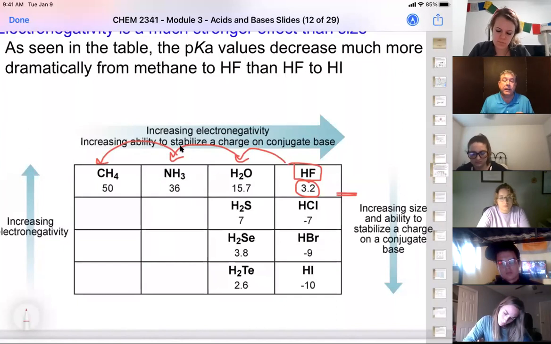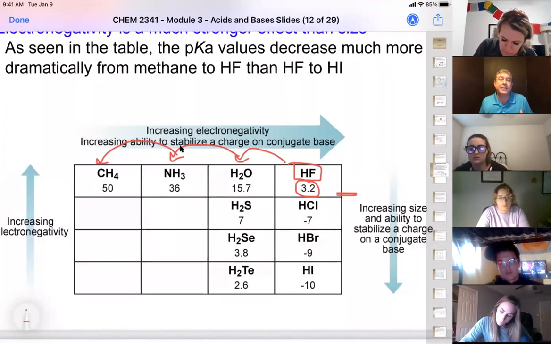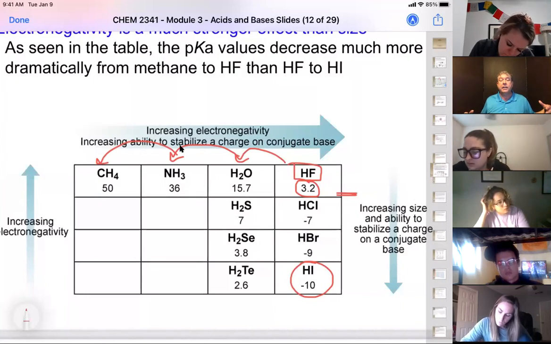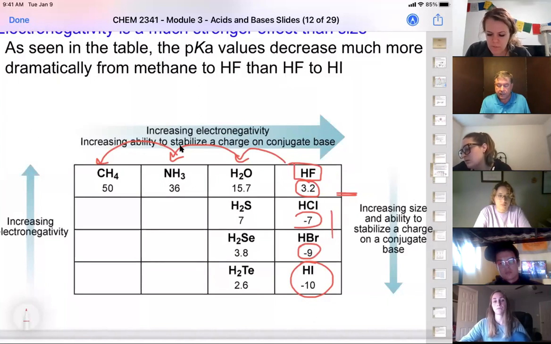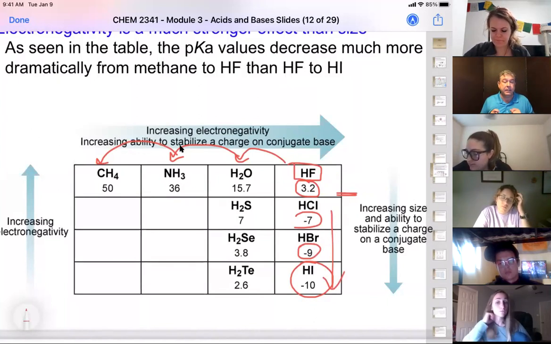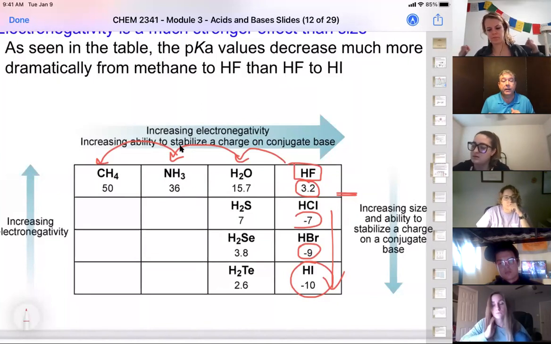The more acidic a compound is, the more stable the conjugate base is. Okay. So in other words, the more stable the conjugate base is, the more acidic it is. So if you have a big fluffy anion here, like iodide, it's going to be more acidic because that conjugate base is going to be more stable. Think of it as always, if the conjugate base is more stable, it's going to give up that proton much easier. Okay. So if we look at HCl, HBr, and HI, they increase as we go down there, and that's all by size, okay?